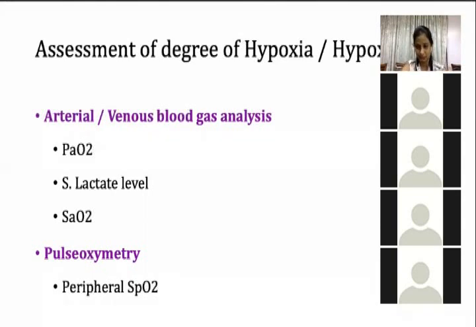Why do you think it is, Kasun? Why is lactate important when we talk about hypoxia? You can work it out with your physiology knowledge easily. In hypoxia, madam, anaerobic respiration takes place and lactic acid is produced. Yes. So when lactic acid is produced, if the lactic acid level is very high, we know that there is some degree of tissue hypoxia, isn't it? So this is a very good marker of tissue hypoxia that we commonly use during our patient management.